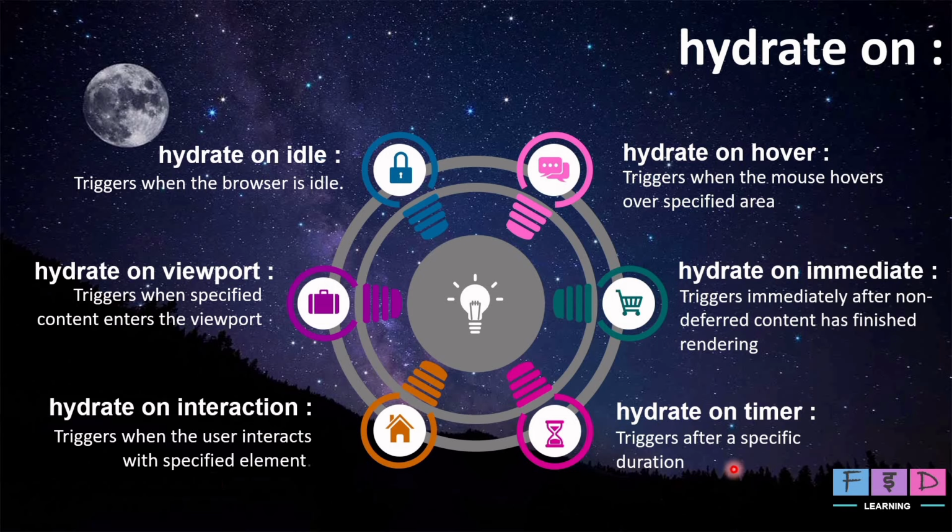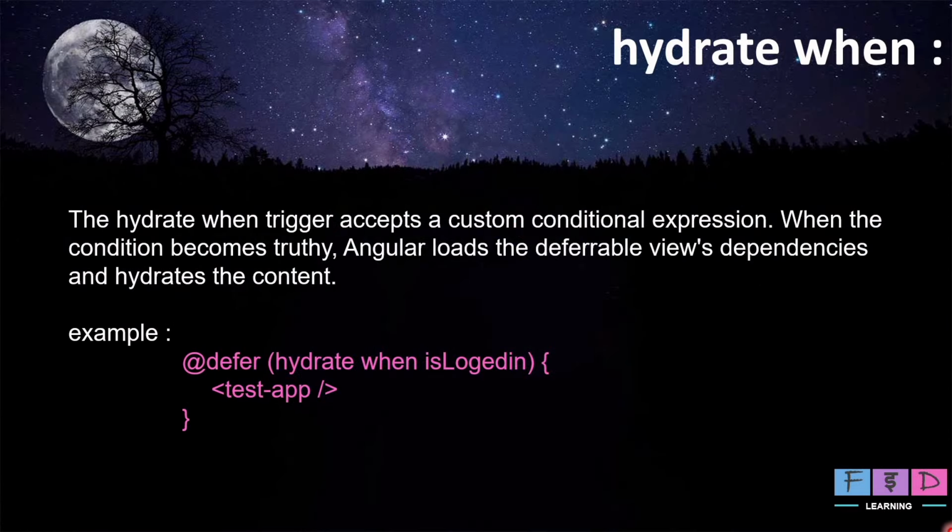Next, we have seen hydrate on timer. It triggers after a specified duration. Next, we have seen hydrate on immediate trigger. This triggers immediately after non-deferred content has finished rendering. And last, we have seen hydrate on hover. This trigger triggers when the mouse hovers over the specified area. Now let's understand the next hydrate trigger, that is hydrate when.